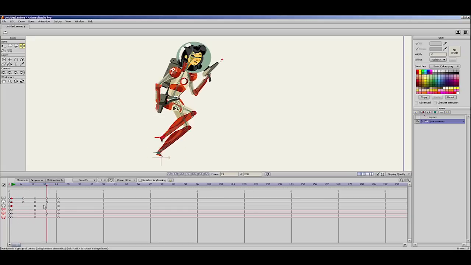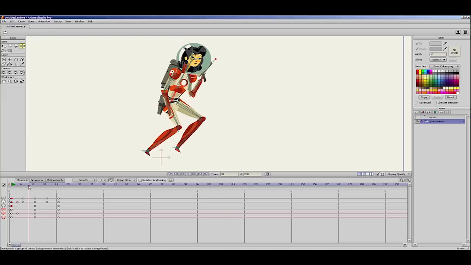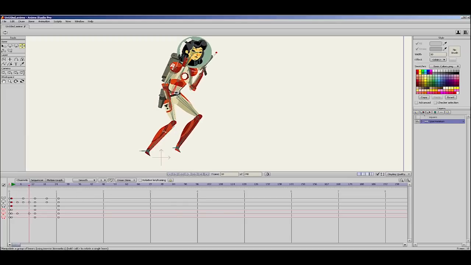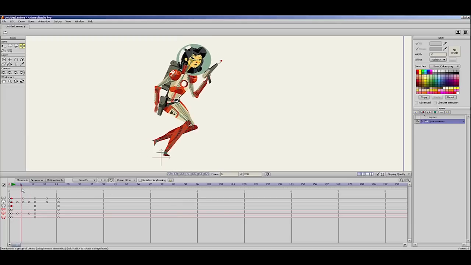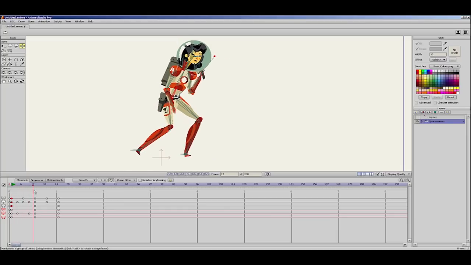Okay, and now it looks a little better for a work cycle, but of course it is still not working. Now each step has a down and an up. So I will add a down here. Okay, and an up here. Okay, so you can see now how the character is going down and up during the step.